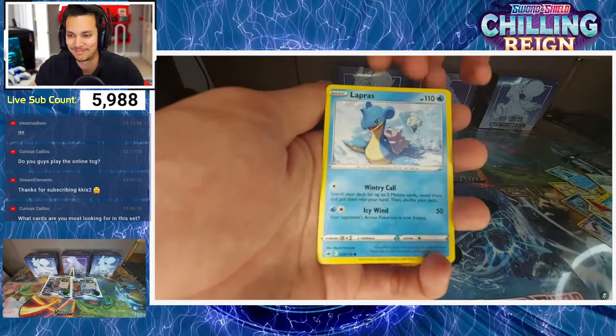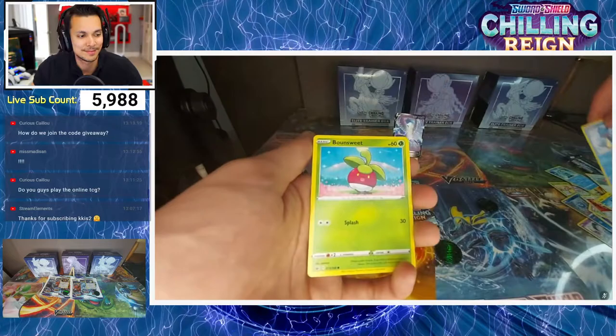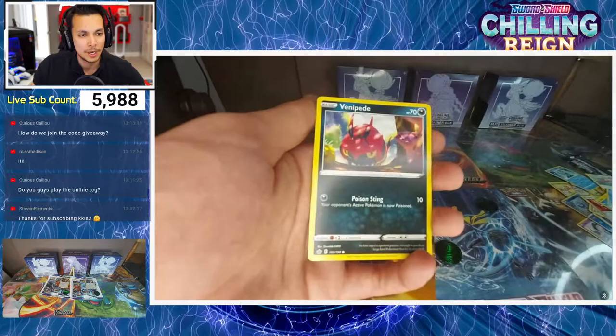So we got the Lapras, which features a gym trainer in the back. Oh yeah, it does. That's right. And we have a Bonsly. I've heard it evolves, although I pushed one up to level 60 and it never did, so I kind of gave up on it.